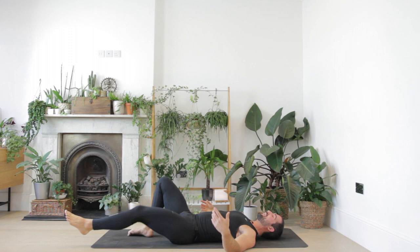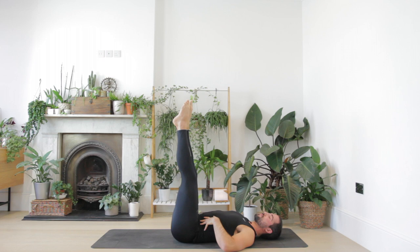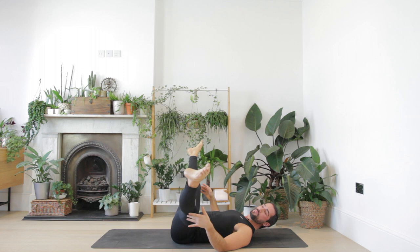Give your legs a little wiggle. One final round of movements here and a nice stretch and a rest. So this time I'm gonna bring my feet straight up to the sky, pointing my toes. I'm gonna open my legs into a V shape. Check that your feet are in line with your hips. They've not gone forwards and they're not back here near your ears. Feet in line with the hips, point the toes.